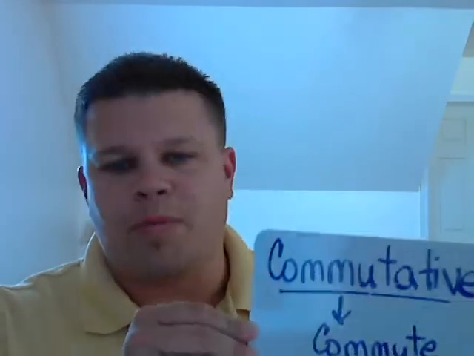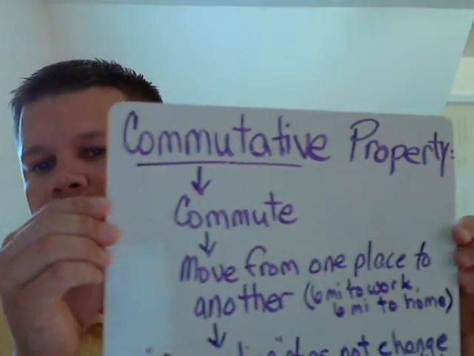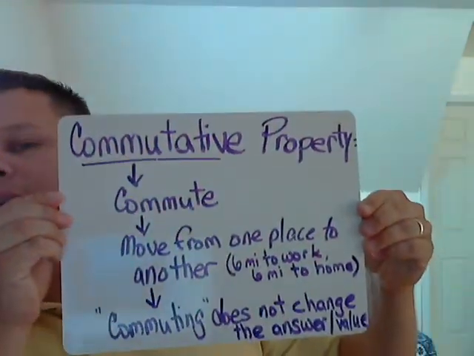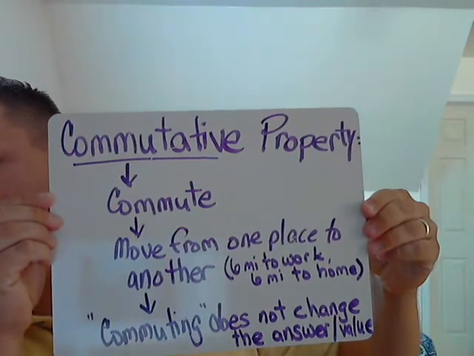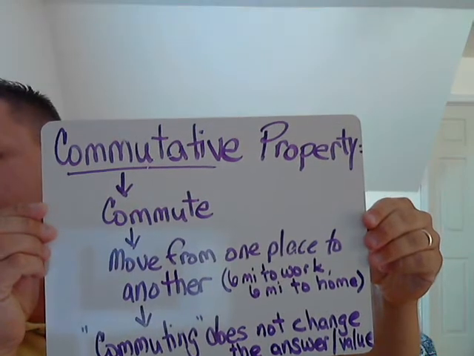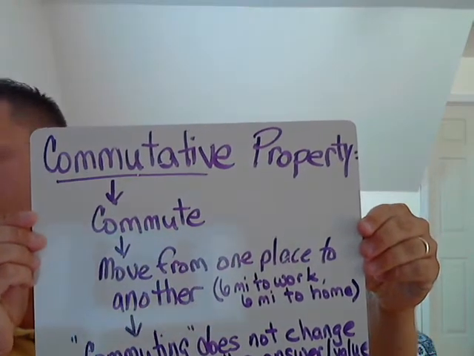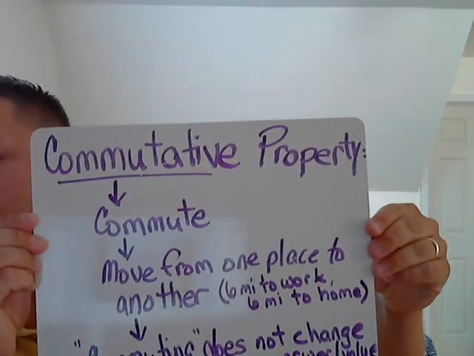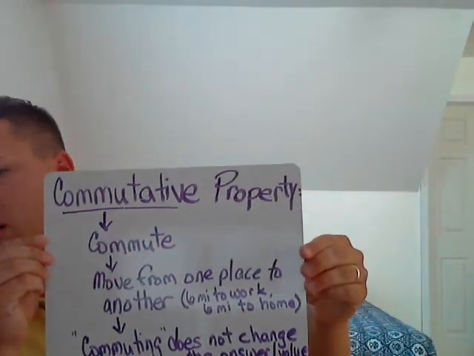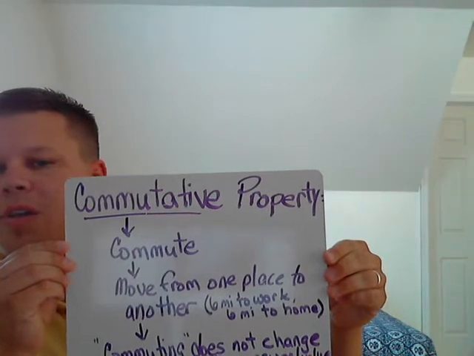So the first property that I want to talk to you guys about is the commutative property, and I'll try to pop in here somewhere so you can see my face. But the commutative property basically relates to numbers moving around but not changing the sum or the product of the math problem. Sum meaning addition, or product meaning the multiplication.